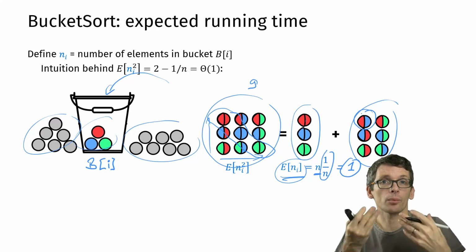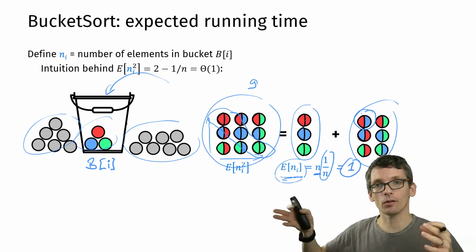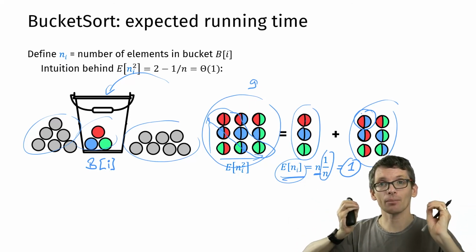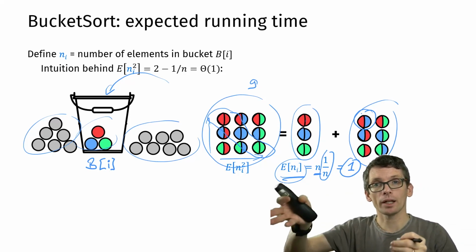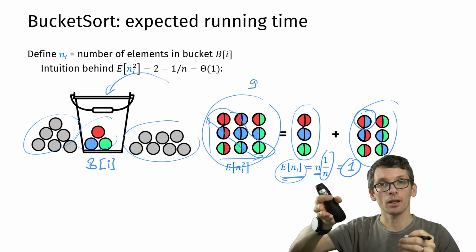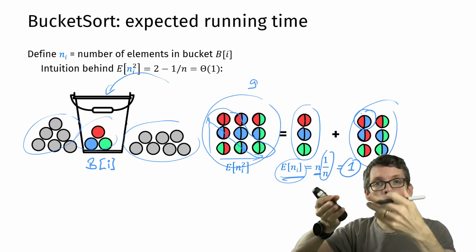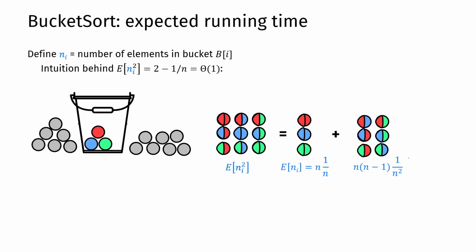So if I want to know the probability of red, let's say I have in my set of balls 1 red ball and 1 blue ball. What is the probability that I get both of those in my bucket? Red has to land in my bucket, that's 1 divided by n, and blue has to end up in my bucket, that's 1 divided by n, and because I'm throwing those independently, that's 1 divided by n times 1 divided by n, which is 1 divided by n squared. So this is the probability for any pair of balls that they both fall in there.